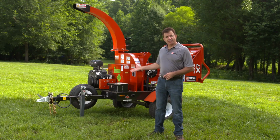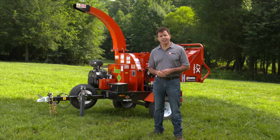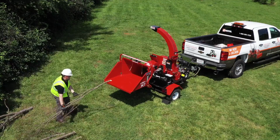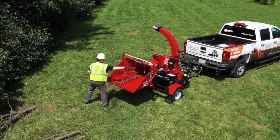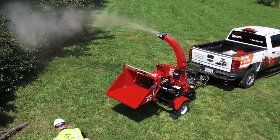The Boxer X7 brush chipper is a compact, easy to use and easy to tow machine, designed for the quick disposal of brush and small limbs. It features a 7-inch maximum chipping capacity, automatic feed system, and simple, intuitive controls.